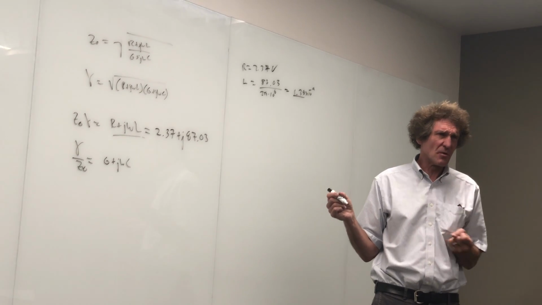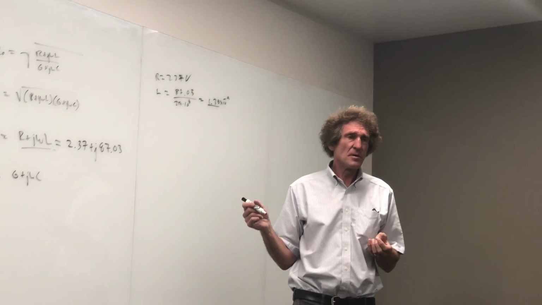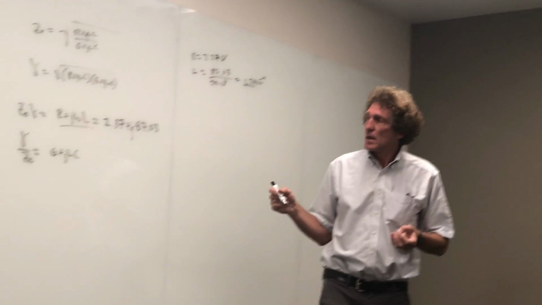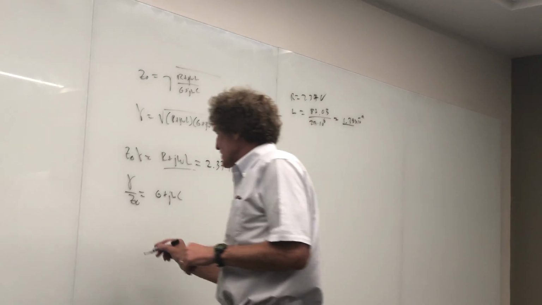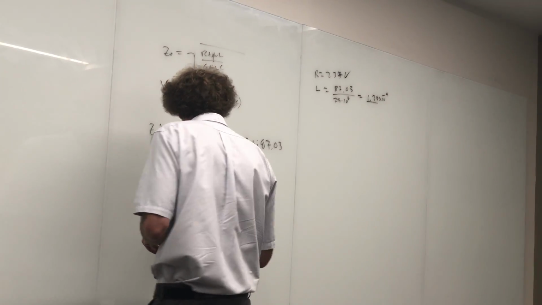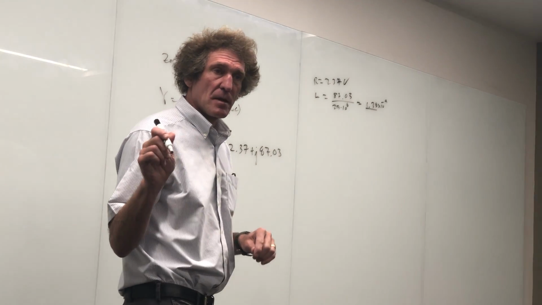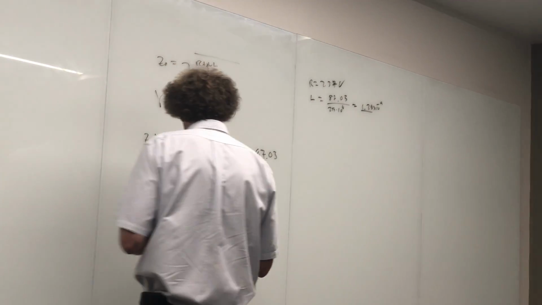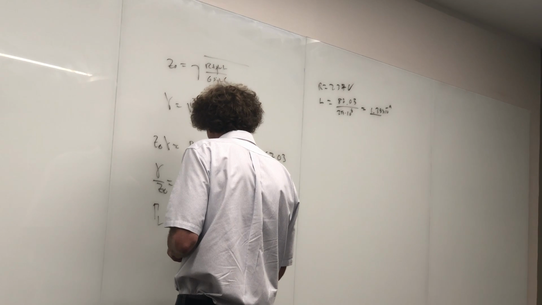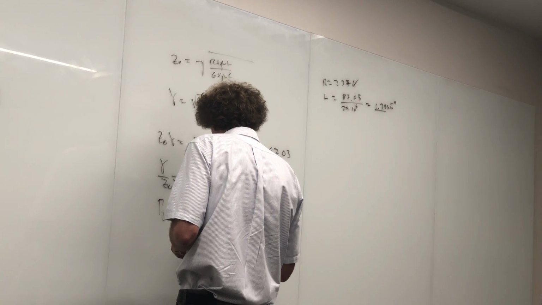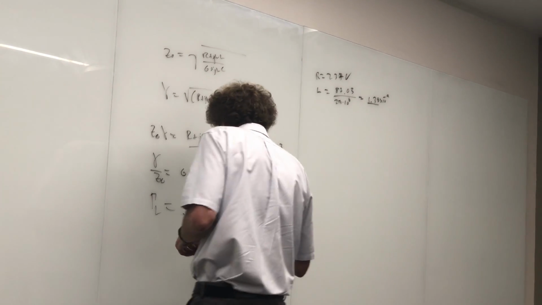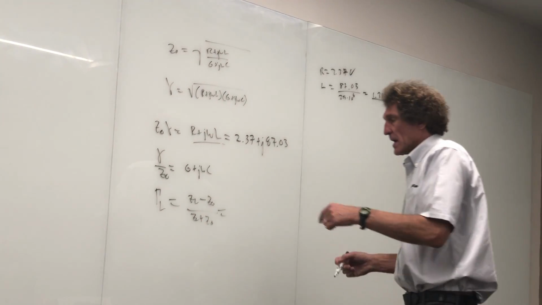Did they use that reflection coefficient at the load impedance? So if they want the reflection coefficient at the load, didn't we cover this last time, class? So what is that going to be? It's simply Z load minus Z naught over Z load plus Z naught. And we have Z naught right there, and we have Z load.